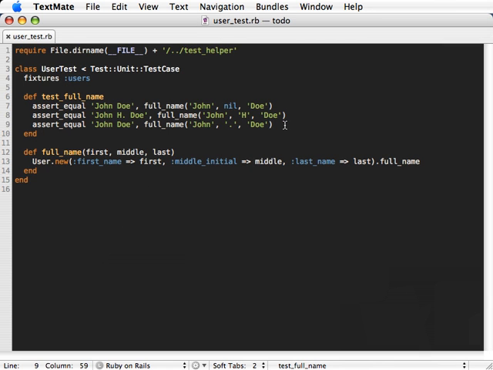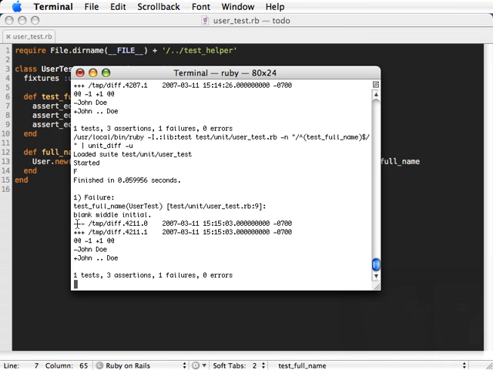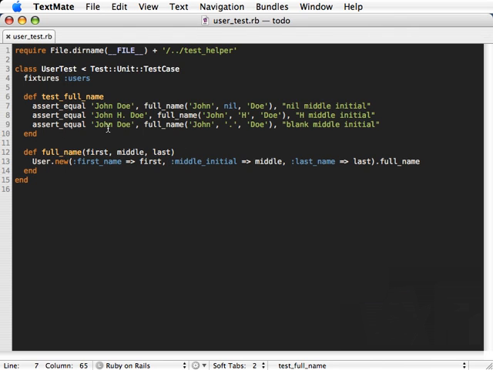To solve that, we can actually add a message as a third parameter to this assert equals. So actually all assert methods take a message parameter, so we can call just something short, let's say blank middle initial, and now if one of the assertions fails, we have this little message up here which will tell us which one it was. So blank middle initial, obviously that was the one that failed, and so we could fix that, and now our tests are nice and clean.